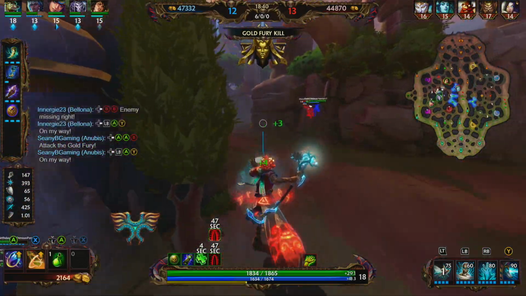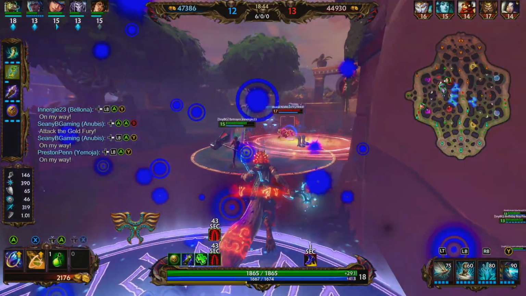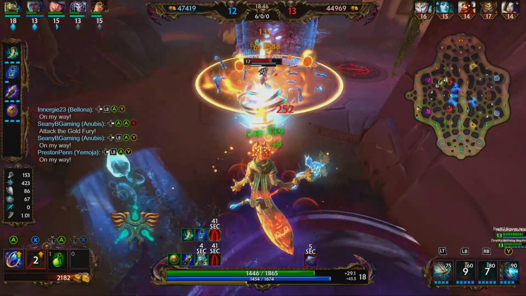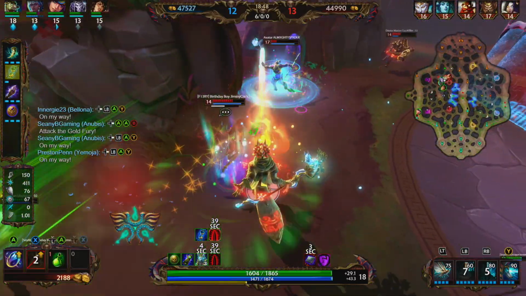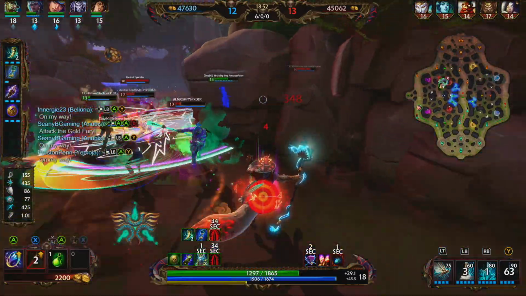On my way. We get the wrap onto the Sun Wukong. We go to use our ultimate. That's his ultimate. We're going to start falling back. That's kind of everything that we have.